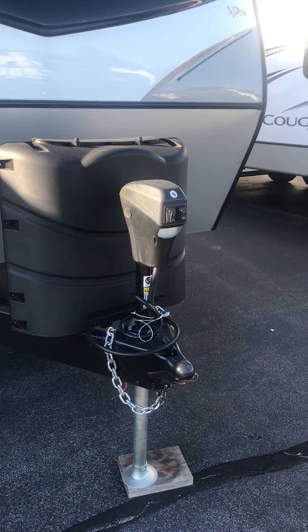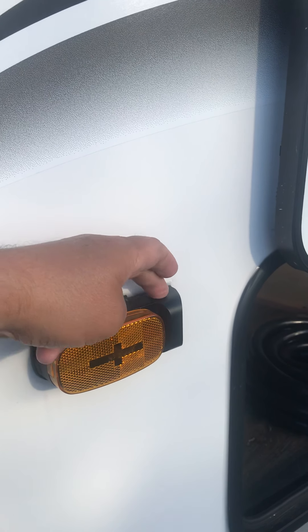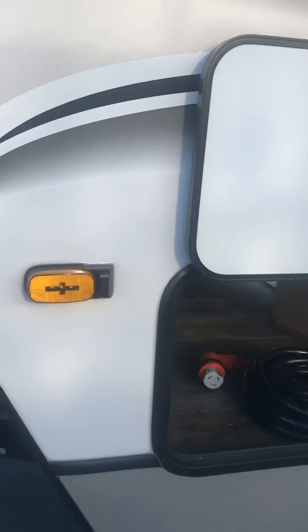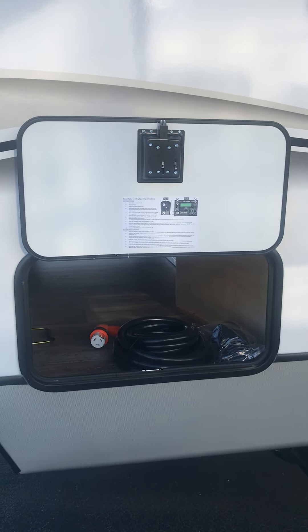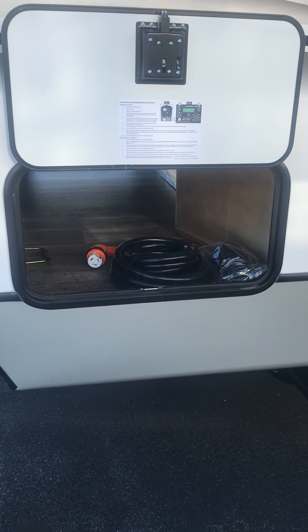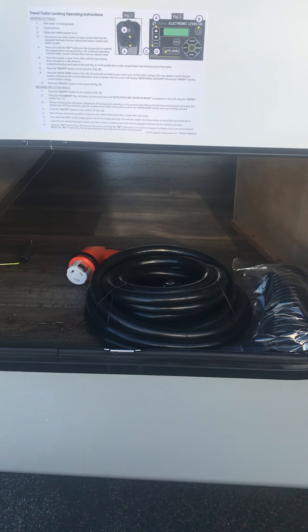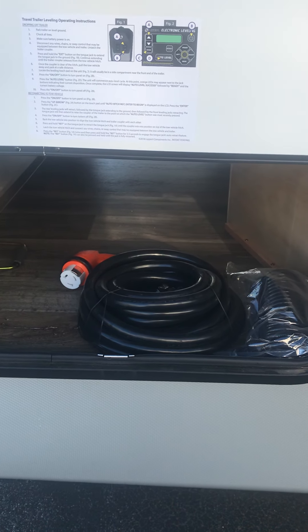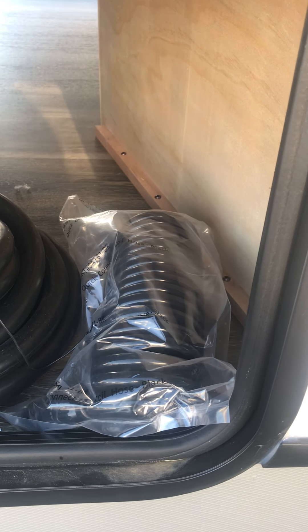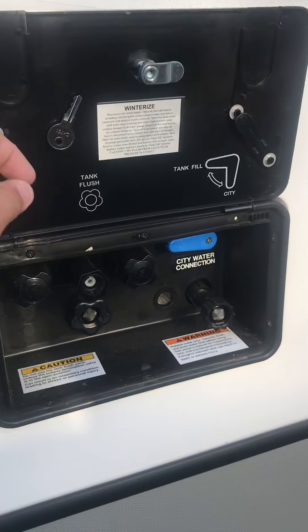Your lighted and power front tongue. Coming around here to the driver's side, you'll notice right by the front compartment you do have the running lights. It is prepped for the driver's and passenger's side Furion side cameras as well as the backup. Right up here on the driver's side, you're going to have your main storage compartment. You're going to have your 50 amp power cord in here, and we're also going to add a 50-to-30 adapter and a 30-to-15 adapter. Use the 30-to-15 to plug in overnight if you're getting ready to go on a trip to pre-charge or cool your refrigerator. That is a quick snap-in hose for water access right here by the docking station — we'll talk about that in a minute, but that just connects right in here.